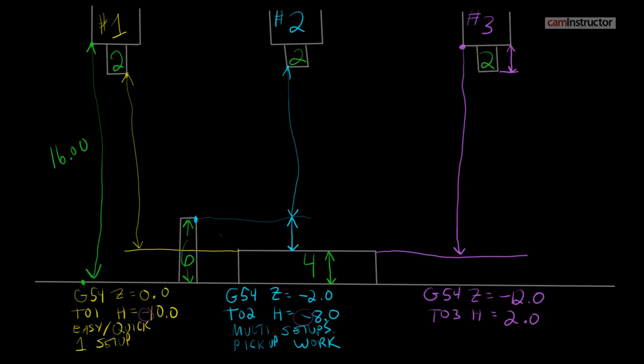There are a bunch of different ways to determine the actual tool length. Most common is to bring the spindle face down and touch the top of your workpiece. Many controls have an operator position readout where you can zero out the Z value. So you come down, touch the spindle face to the top of the workpiece, set your G54 Z, and at the same time zero out the operator Z value. Then move your spindle up, load your tool in, bring the tool back down to the same point on the workpiece, and the new value in the Z column is the actual tool length. Repeat that for all of your tools.